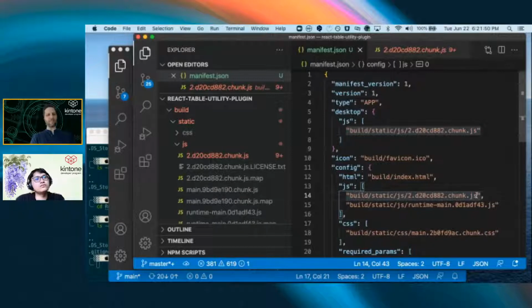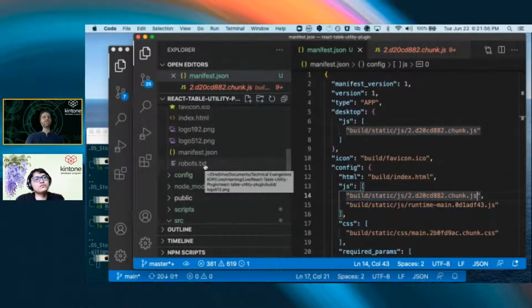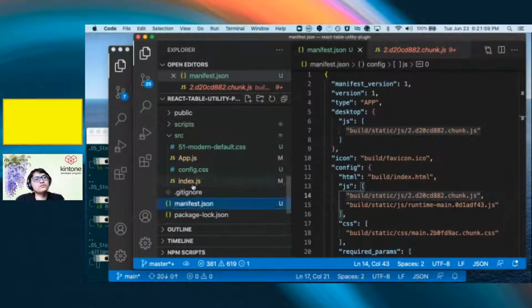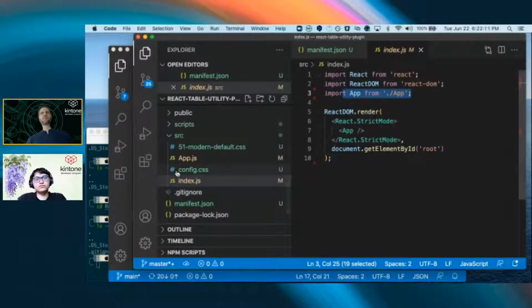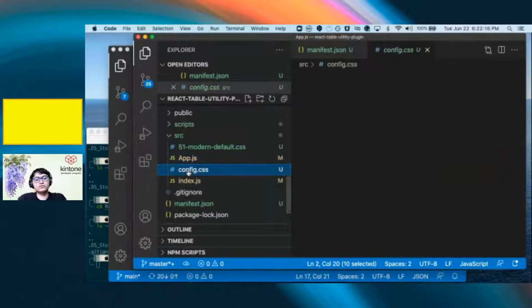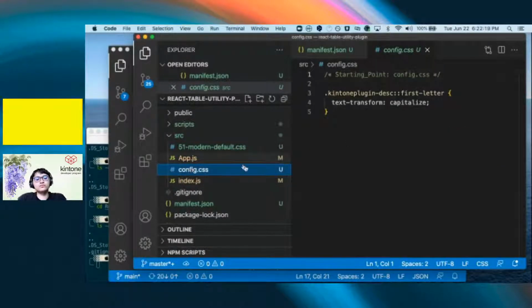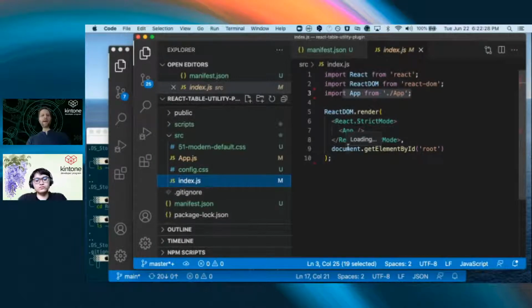So you tell Webpack where to start. And inside of Create React App, Webpack knows to start in a file called index.js. And then, like a spider in a web, it goes from strand to strand. It says, oh, we need to import app from the app file. Okay, we're going to go over here. We're going to import this file. Oh, we need to import config.css. Oh, we're going to import this file. There's nowhere else to go over here. Okay, great. We'll take this. So we spider out and we get coverage of our source code in that way.